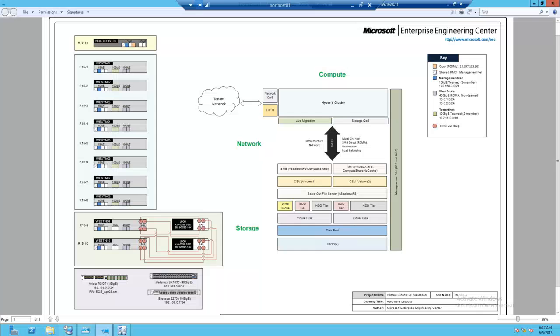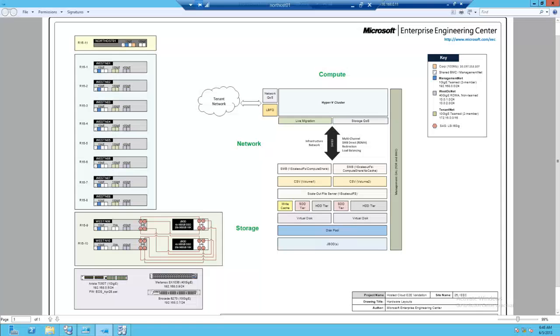What that allows us to do is start from the ground up with storage. So in Server 2012, we introduced the concept of storage spaces. In R2, we've added an additional layer here. So inside your virtual disk, there's the concept of storage tiering. Now, storage tiering is one of those scenarios that I just simply love, because it combines the performance of SSDs with the low cost of HDDs. And so we'll demonstrate that. And with that, the Spaces team, the product group, actually enabled a write cache now in the Spaces stack. So now we actually have a write cache built into your virtual disk. So this layer is new for R2.